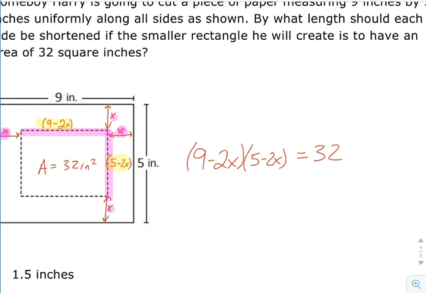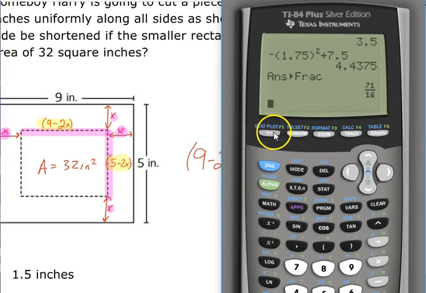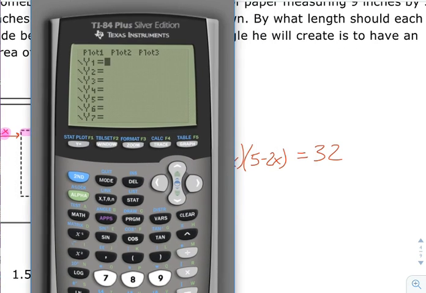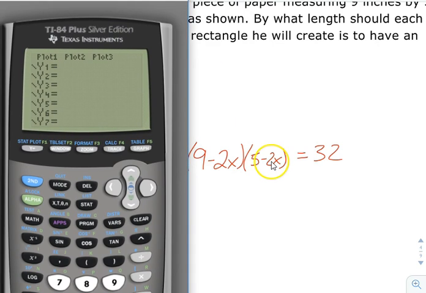Now, you could solve this the long way or the short way. At this point, you could check your calculator, go to y equals, and throw it in there, which I'm going to do right now. Or you could FOIL it out and solve it by hand with the quadratic formula, get equal to 0 and FOIL it out, all this. Use your graphing calculator because you have your dimensions here ready to go. So there's your length times the width.